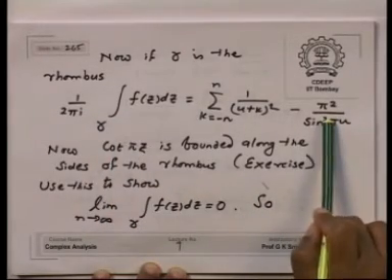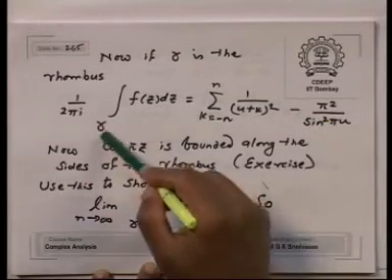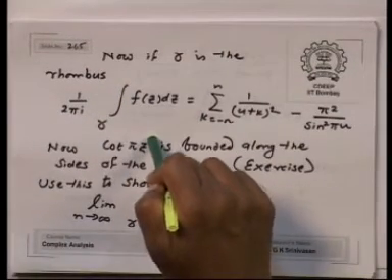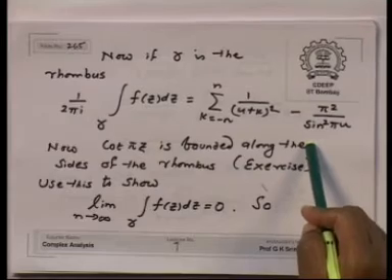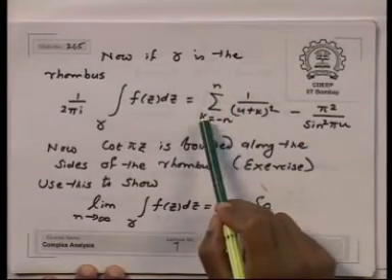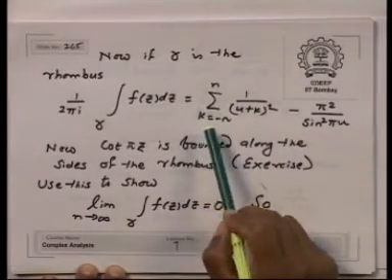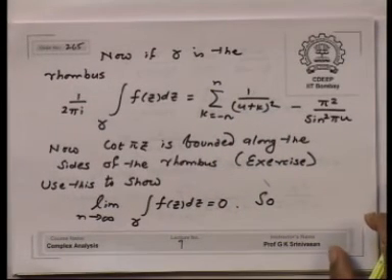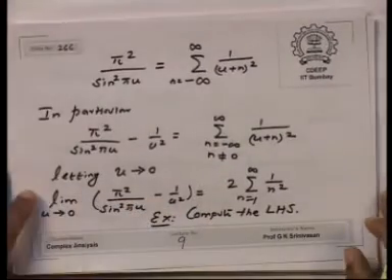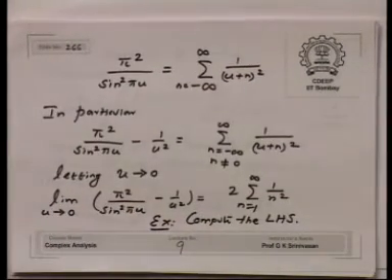In this equation, you allow n to go to infinity. The left hand side will go to 0. On the right hand side you have a constant, pi squared by sine squared pi u, constant as far as n is concerned, and what will be the limit of the sum over k from minus infinity to plus infinity of 1 over (u plus k) the whole squared? So you get finally the formula pi squared by sine squared pi u equals the sum from minus infinity to infinity of 1 over (u plus n) the whole squared. This is what you get.